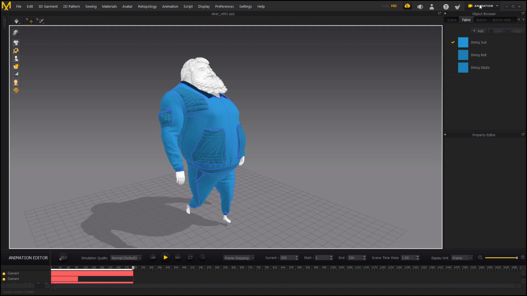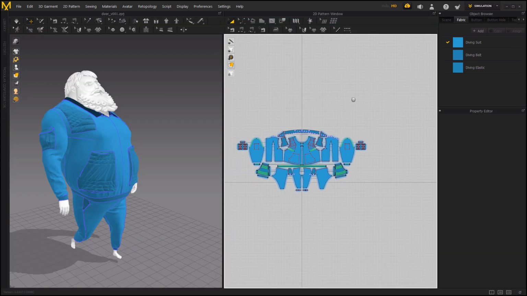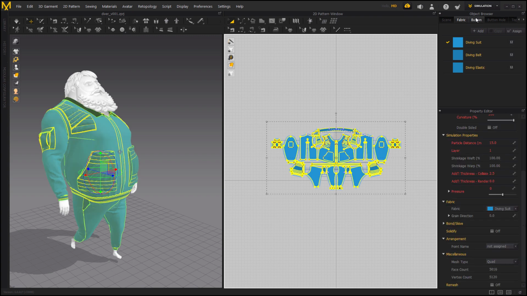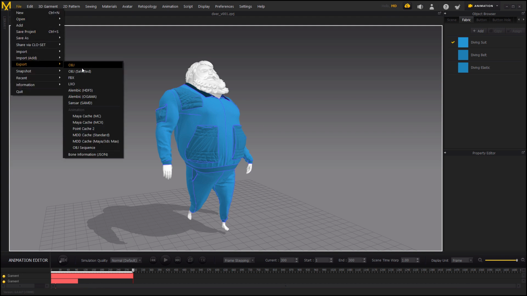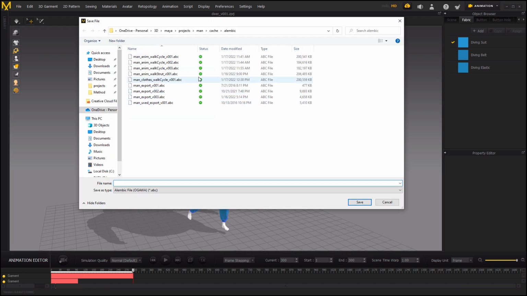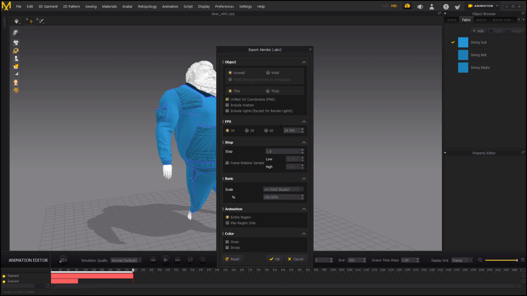All we need to do is go into simulation, select the things we want to export, back into animation, then File, export as an Alembic Ogawa, like that. I'm going to call this walk strut, save.